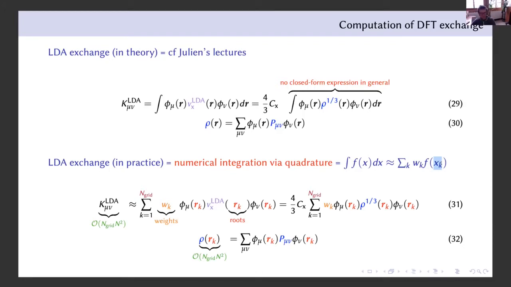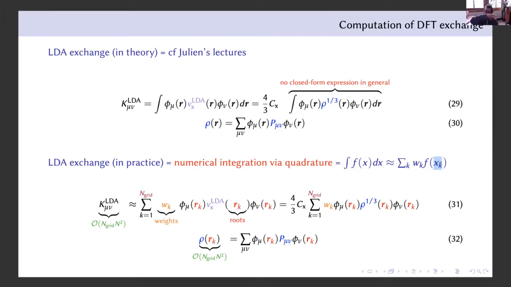So quadrature is based on what we call orthogonal polynomials: Legendre polynomials, Chebyshev polynomials, Laguerre polynomials. Each family of polynomials is used depending on the shape of your function. If you have a function which is basically a polynomial between -1 and 1, you're going to use what we call the Gauss-Legendre quadrature. If you have something which looks like a Gaussian function, usually you're going to use Gauss-Hermite, because Hermite polynomials are orthogonal polynomials for a weight which looks like a Gaussian function.